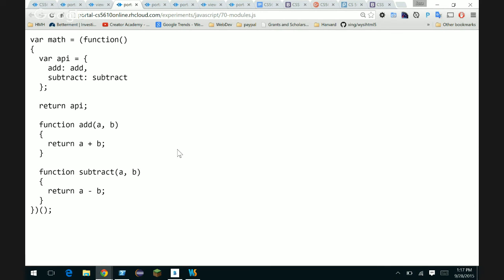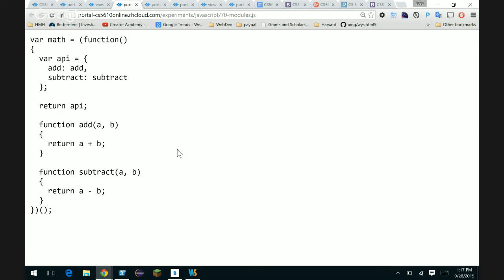So that math variable might be a problem. It might collide with others declaring variables also with the same name, math. So perhaps I might choose a name here that might be a little more specific. Use something, maybe my last name, or my company name, or some name that I can market, that lets others know this is my name, it's my library. Make sure you don't collide with me. Nevertheless, it happens all the time.